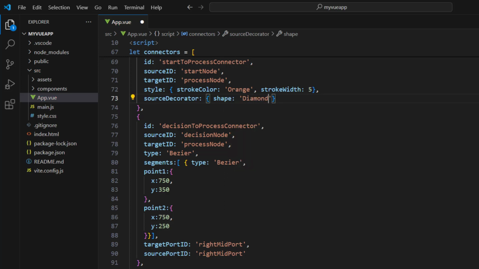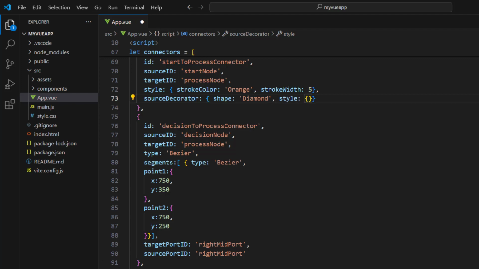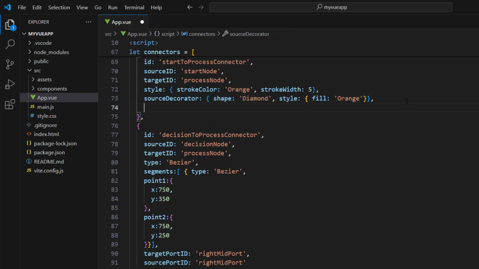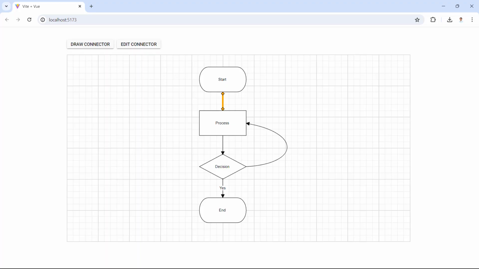You can set 10 more shape types such as square, circle, and many others. Define the style property with the fill color orange. Do the same for the target decorator property. Now you can see the first connector's source and target decorators with a diamond shape and orange fill.